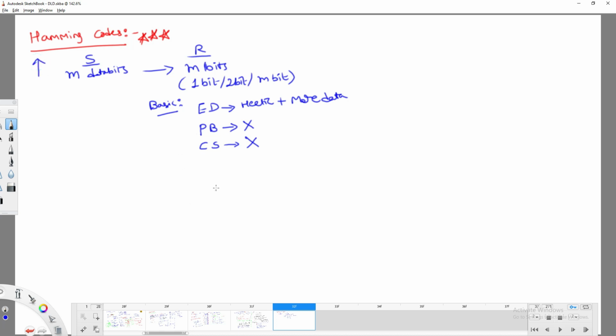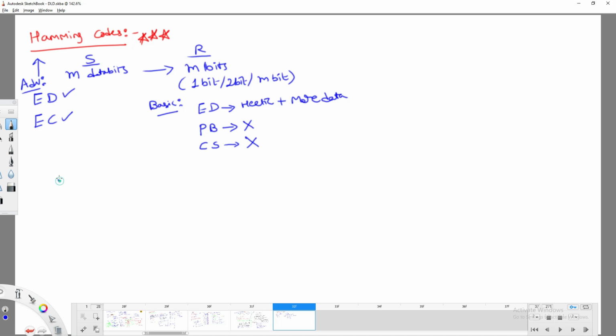In Hamming codes, we are able to detect the error. At the same time, we are able to correct the error. That is the advantage of Hamming codes. But here you have to follow a certain procedure, and that procedure is very simple.